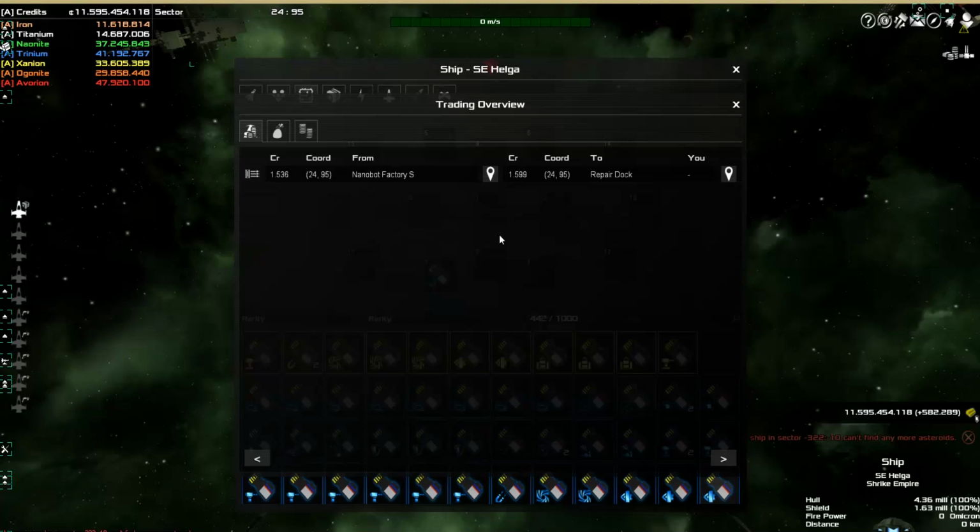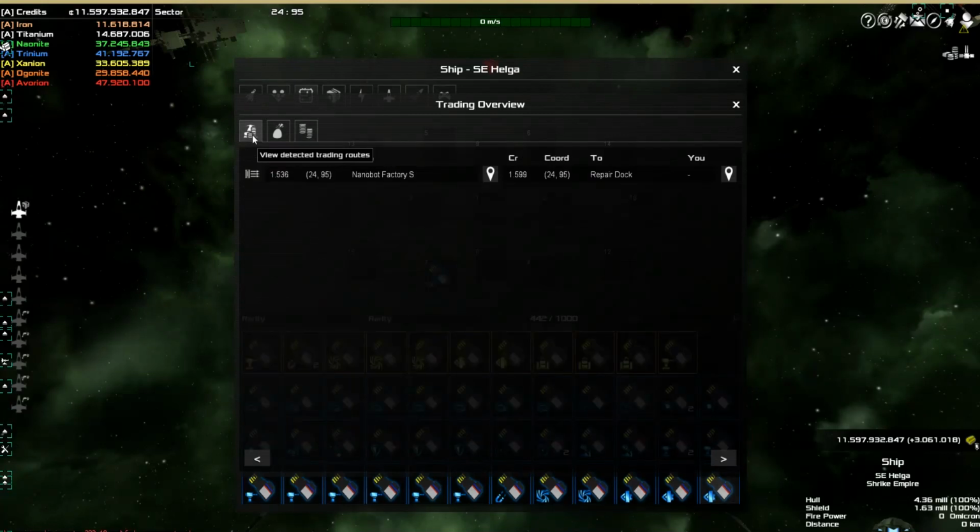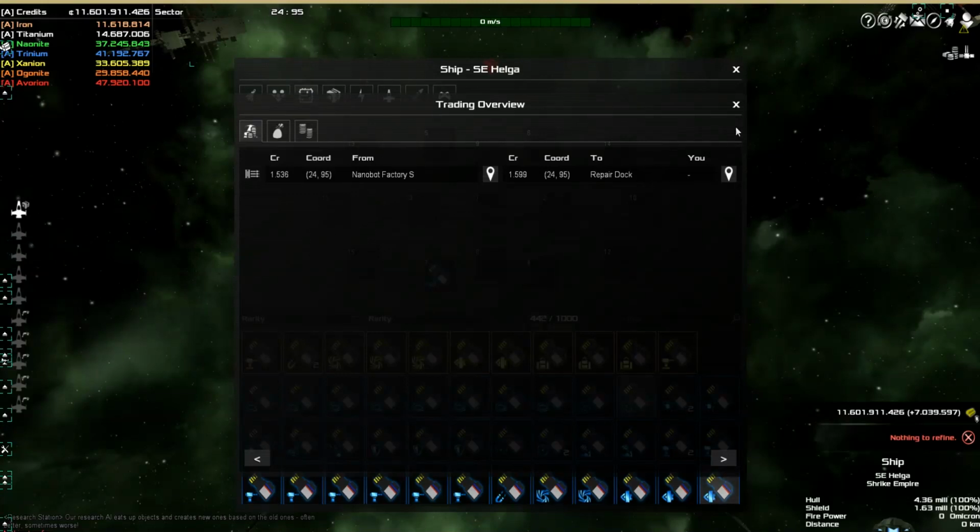Seeing this detection right here, it's still got the same buy and sell as the other ones do. So that's the big difference: it actually shows you a trade route, where two stations need something from each other, or one station needs something from the other station, and this is an easy way to pick up some cash.